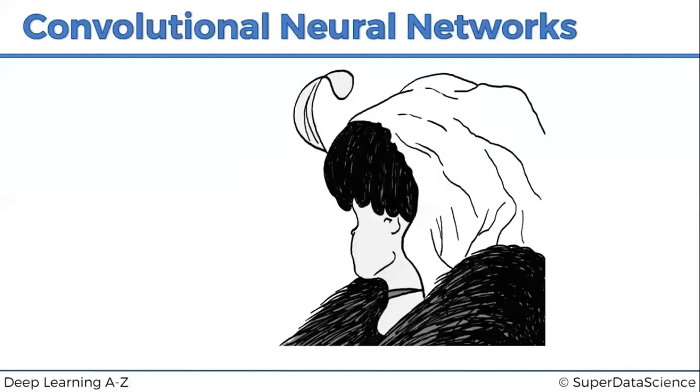So let's have a look at another one. This is a very famous image. You probably have already seen it, but what do you see here? Some people will say they see a young lady wearing a dress looking away. Some people will say they see an old lady wearing a scarf on her head looking down. I'm going to point these features out and you'll see that it becomes very obvious.